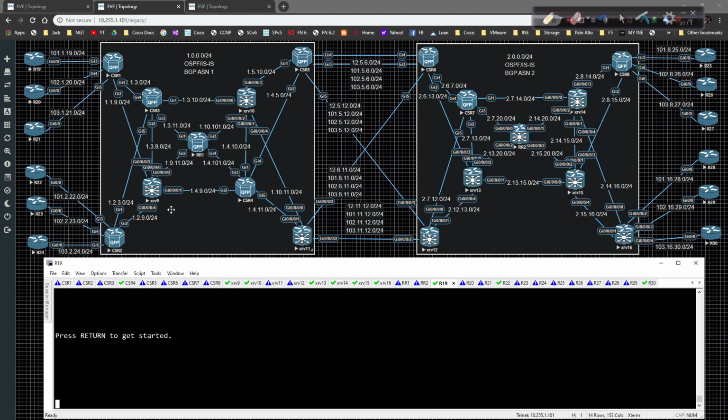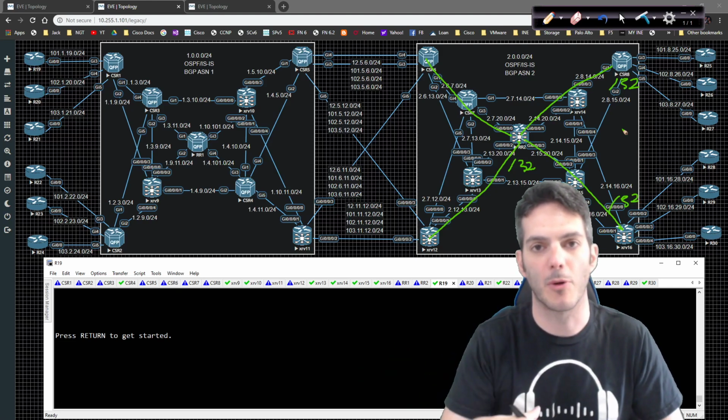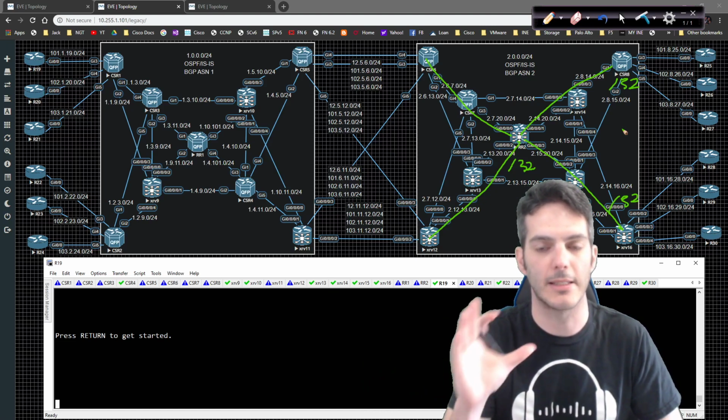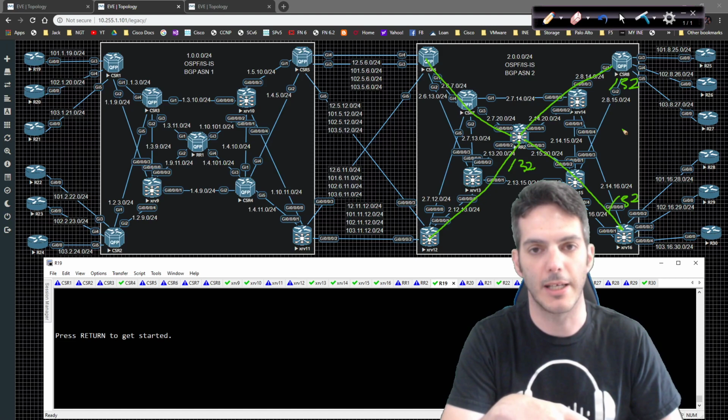The way this is going to work will look something like this. We'll do labeled unicast from the ASBRs to the route reflector, and from the route reflector down to the PE routers. Each PE router, the route reflector itself, and the ASBRs technically don't need to do this. So we're going to propagate the /32 loopback of route reflector 2, the /32 loopback of CSR8, and the /32 loopback of XR16. That's going to allow us to propagate the appropriate information that we need in order to get the connectivity to the remote end and get everything squared away.